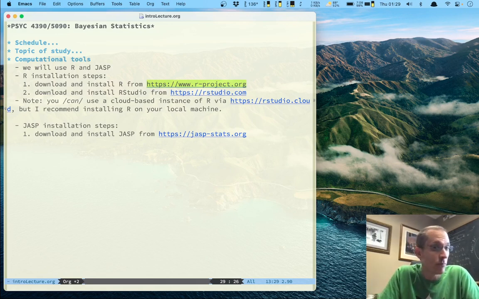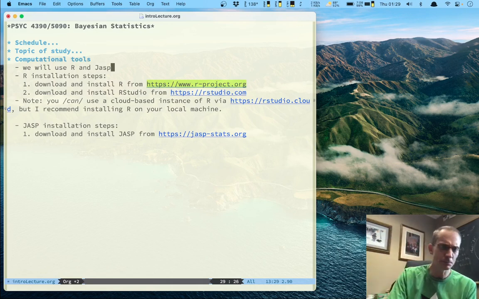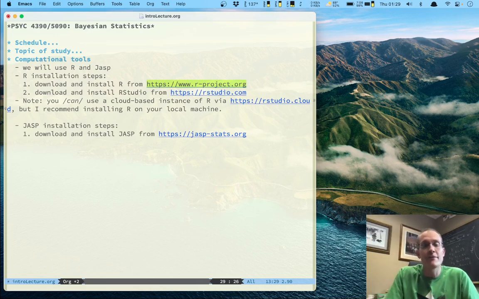In fact, many of you have probably used JASP. Let me retype this because JASP is not all caps. It's just the J that's capitalized. So let's talk about how to install these. They're all free. You don't have to pay for them. If you ever come across something that asks you to pay for it, go away. That is wrong. You don't need to do that. These are all free software that should work on almost any computer system.